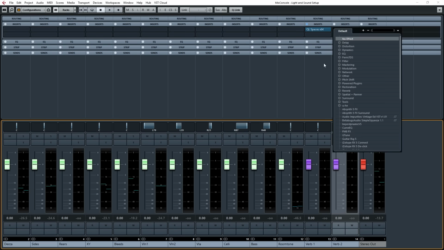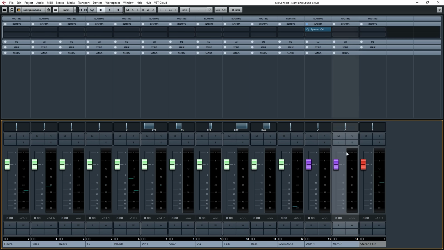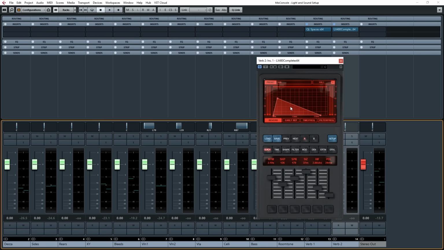And we'll add, let's add the 480, which is a lovely reverb. Very bright. And we'll just give it a bit of a shape, I think. Let's affect more of it. And we can leave the pre-delay. And in fact, let's just leave it like that.